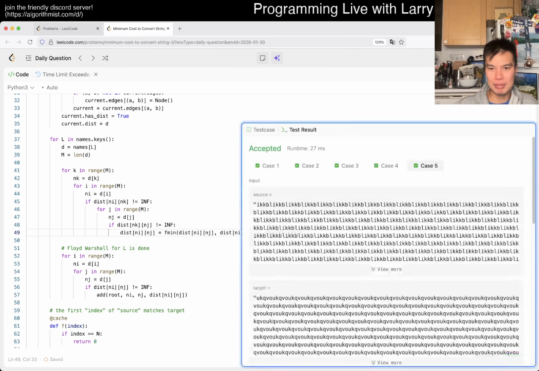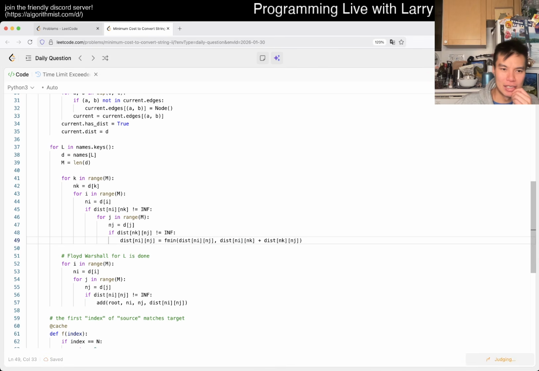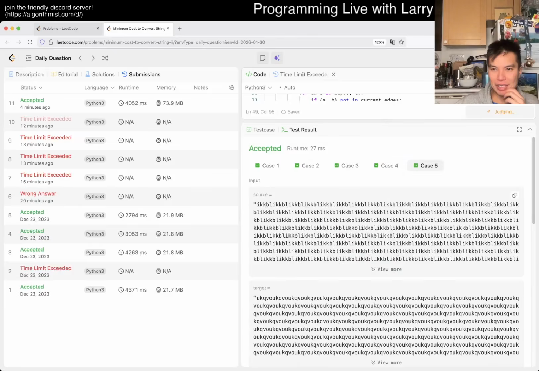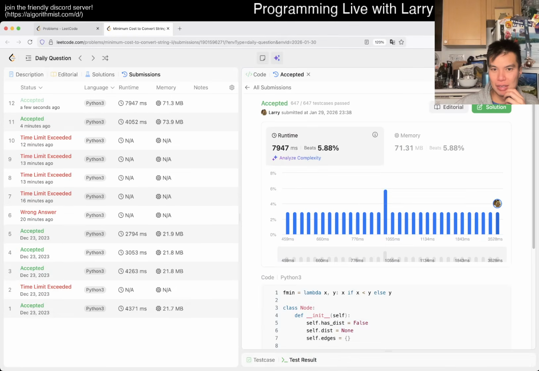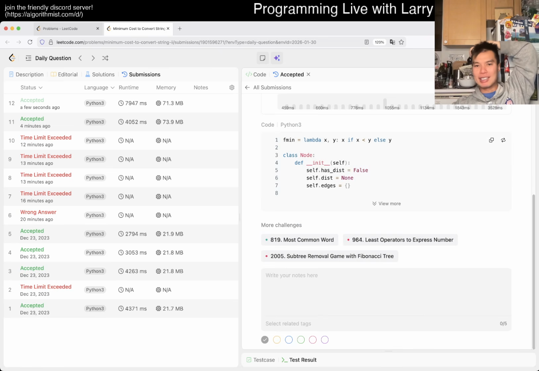And you can see that is much faster, because now it skips this loop a lot of the times. But we'll see. It's still running, by the way. This is only accepted for. Ah, okay. So that's all I needed, huh? So I was wrong. I'm glad that I did it with both Dijkstra and Floyd Warshall, because I was sure my math is right in terms of complexity. But I guess there is a constant.